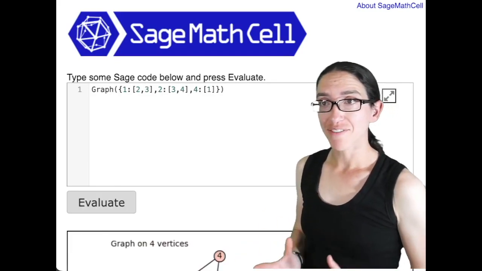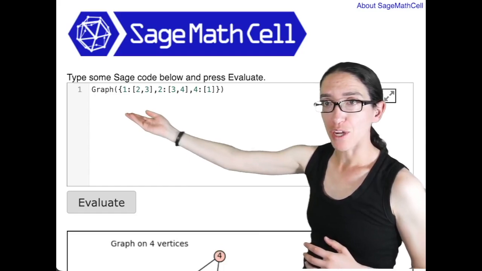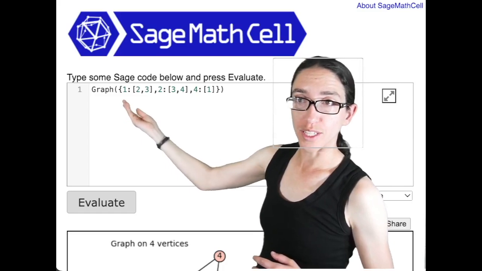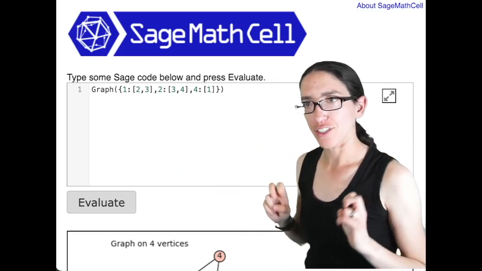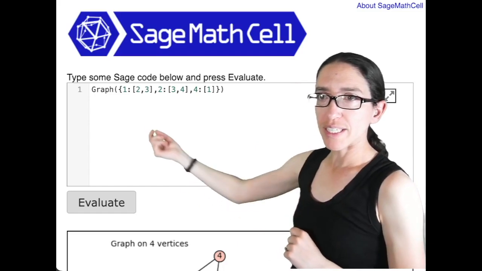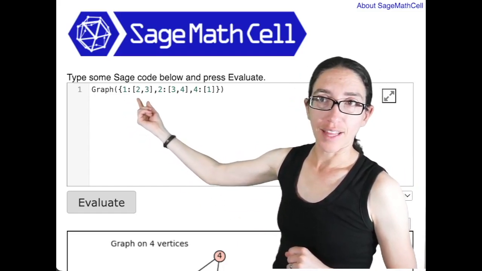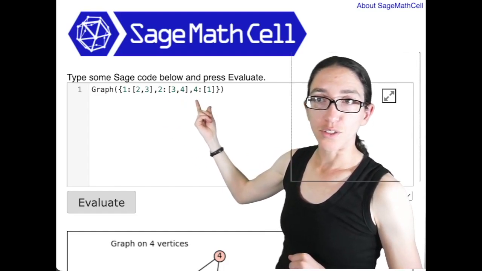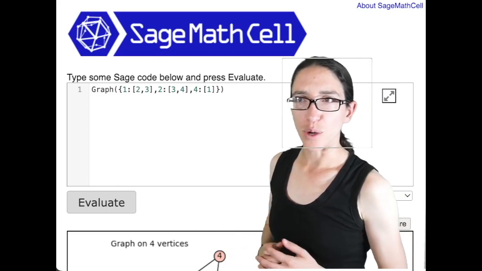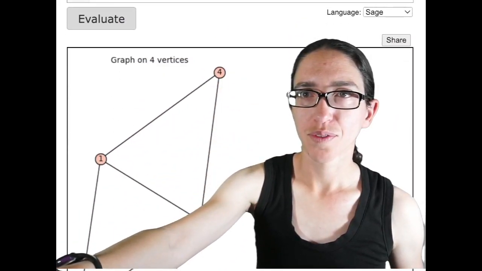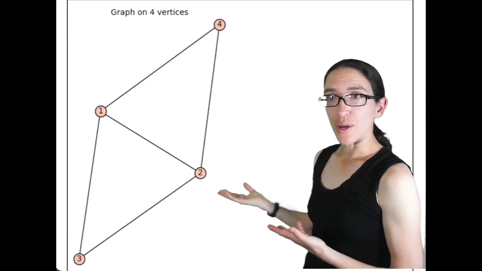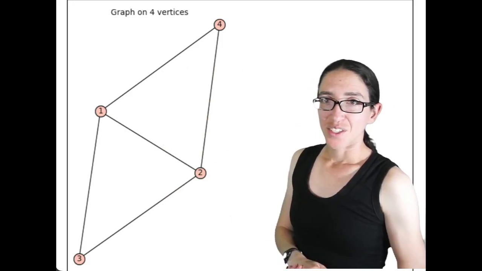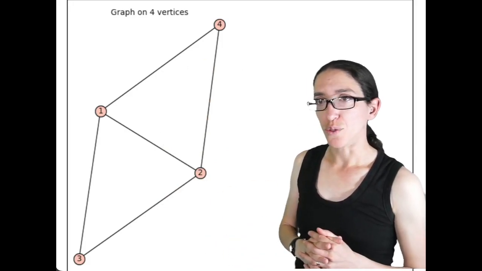Finally, here's how we can draw graphs in Sage, which are a big part of combinatorics. Use the graph command, capital G Graph, with, in the input between the parentheses, squiggly brackets, like set brackets, and you make a dictionary showing which nodes are connected to which other nodes. So I'm basically declaring that there's a node called 1, and that's connected to vertices 2 and 3, and then a node called 2, and that's connected to vertices 3 and 4, and node 4 is also connected back to 1. Let's see what the output of this is. When we press evaluate, it shows graph on 4 vertices, and Sage does its best to plot the graph in some nice visual way.